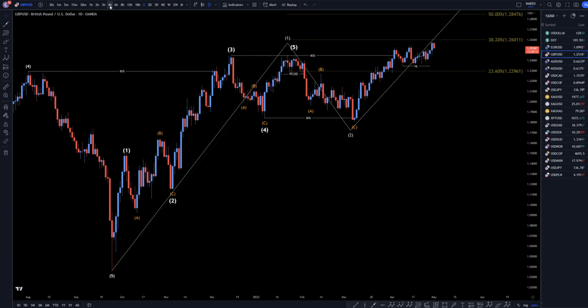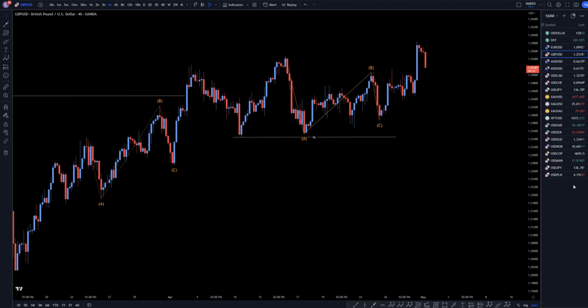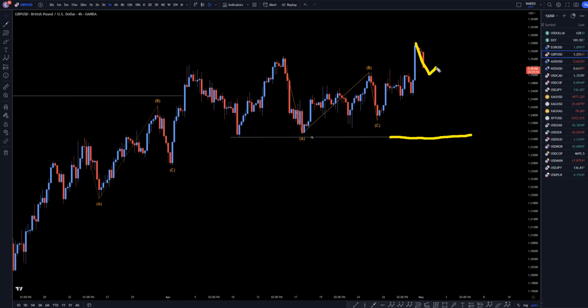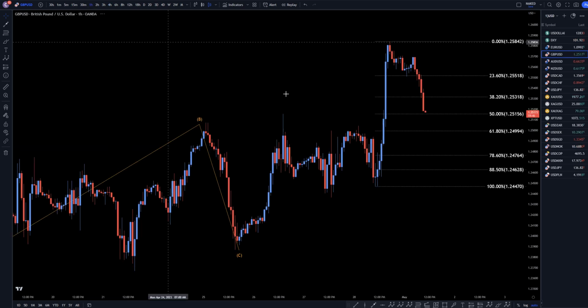So going down to the 4 hour time frame, we are definitely starting to turn down pretty hard, but that doesn't necessarily mean anything. The structure level that I'm still looking at is way back here, so unless price breaks that level, the trend for me is still up, and I'm still looking at this as possibly being a crescent to the uptrend. So if we do see 3 waves down, and then an impulsive move up, that's definitely the entry that I'm looking for the continuation of this trend.